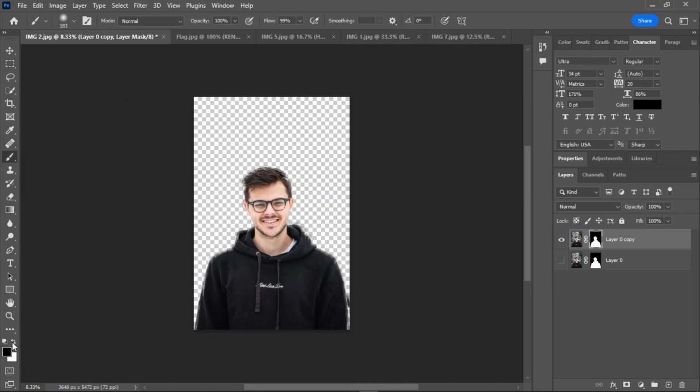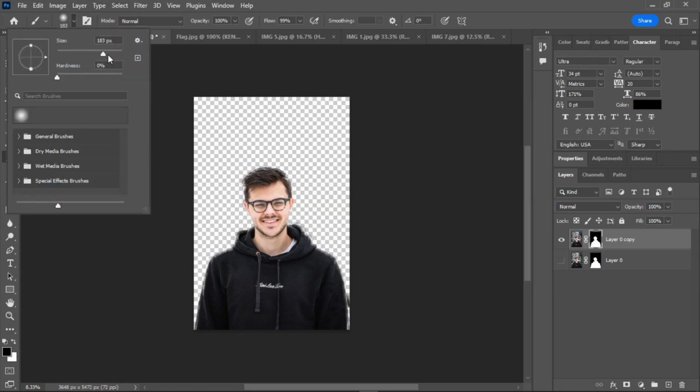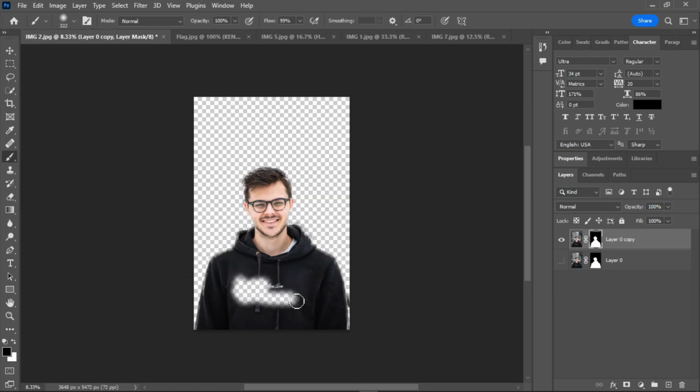You can click on this icon here, and basically to increase the size of the brush, you can just drag it to the left hand side. So guys, remember that this black conceals, while when you switch to white, it reveals the color there. You can see it reveals the color. And I think guys, you have understood. But then you can see that the background here is transparent. Basically guys, Photoshop usually uses these check boxes to show that the background is transparent.